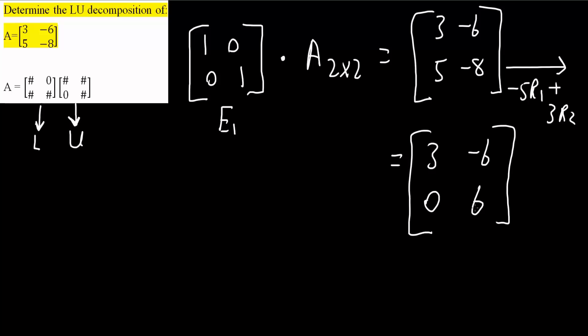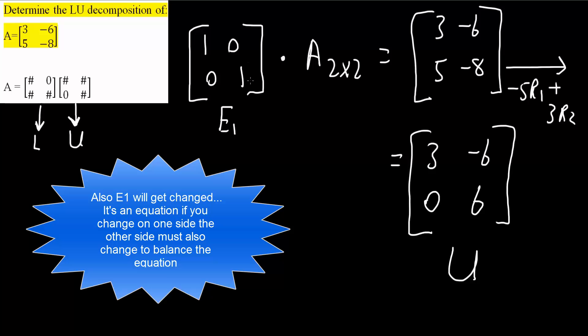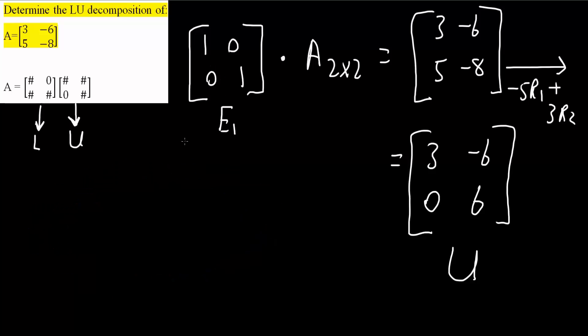And so, this is now our new matrix. This is going to be called U because it matches, right? Next, I will apply this over to this matrix. I have to do that because if I multiply one side here like this, I have to do it to the other side so it can be balanced. And so, this is what I would get now. The top row would remain the same because this top row also remained the same. So, I'm not going to change it. So, 1 and 0.